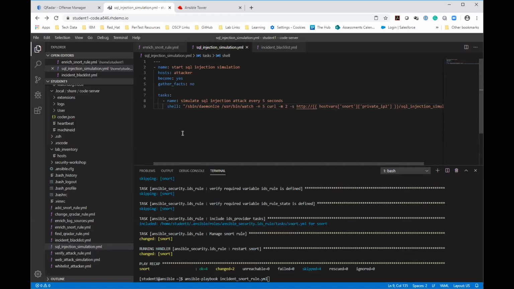Ansible is plain English, fairly easy to get a hold of. It has a lot of complexity to it if you need it, but it's not so complex that you have to go to school for 10 years to be able to make it work.